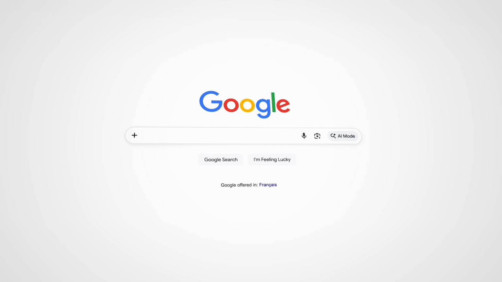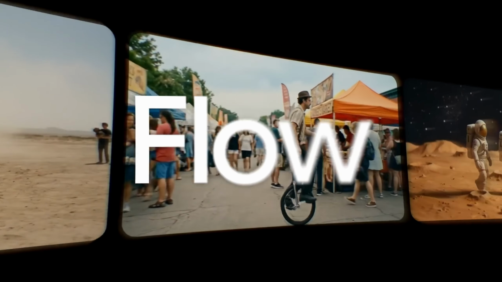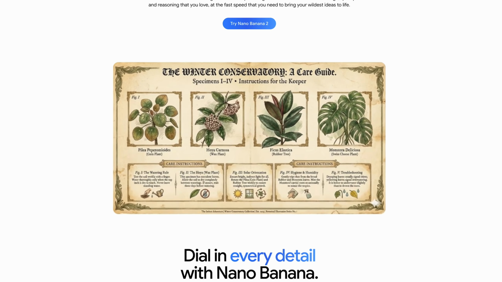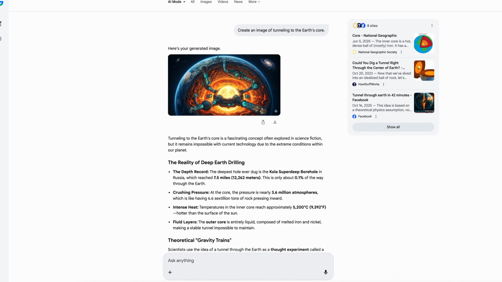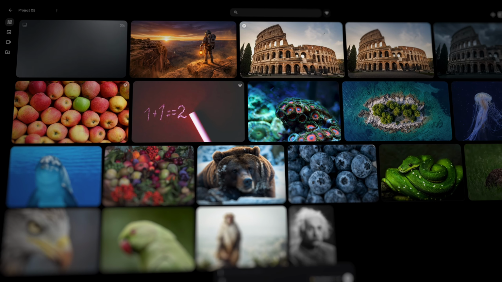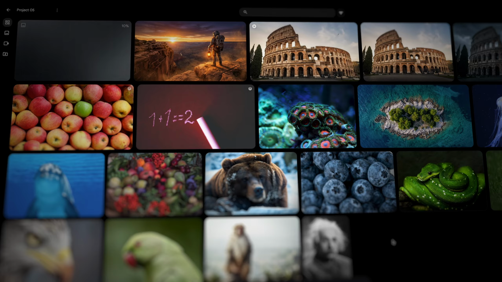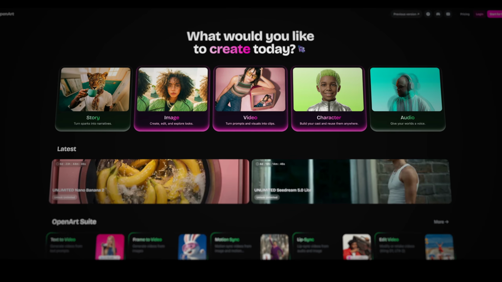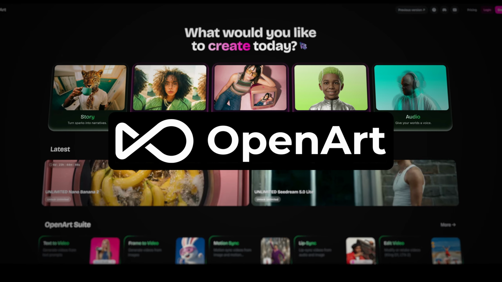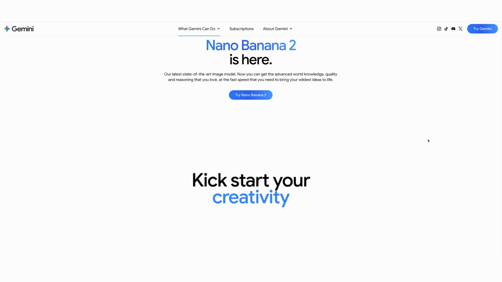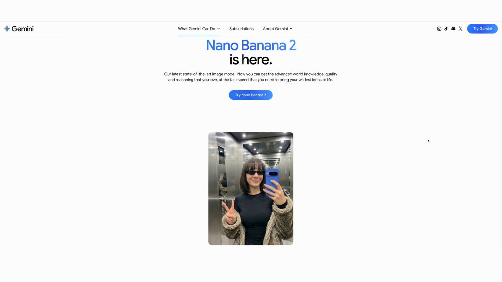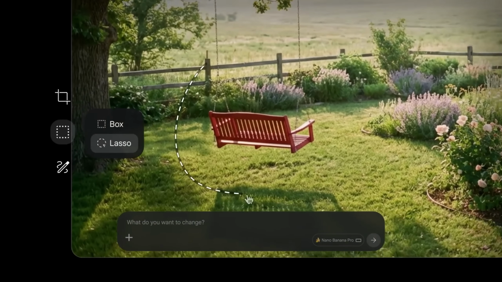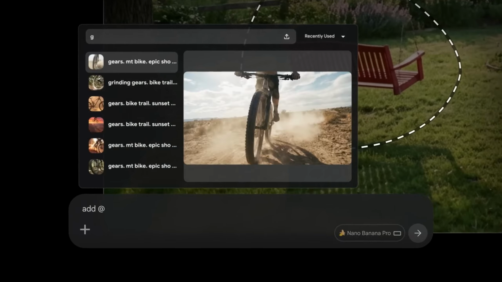Gemini, AI Mode in Google Search, and Flow are all great ways to access Google's latest image generation technology for free. Each one offers a slightly different experience, and if you eventually find you need to generate more images per day, you can explore Google's subscription options or other services such as OpenArt that offer a range of image generation plans. But as a starting point, the free features available, especially in Flow, are extremely useful for creating, refining, and experimenting with your images.